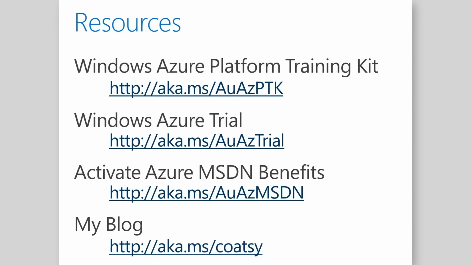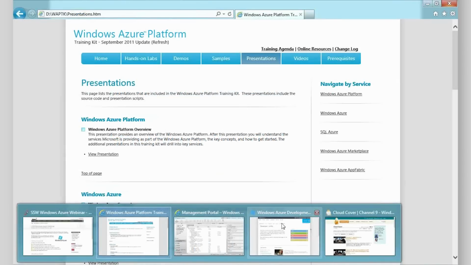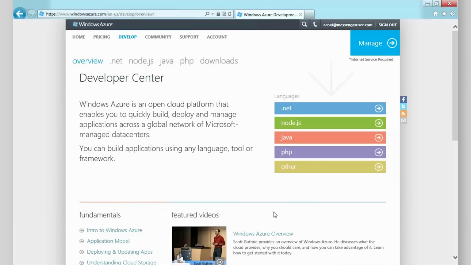If you want to find out more about what's going on with Azure in the community, or be pointed at things as they come up, then my blog is a great place to look, aka.ms/coatsy, and that'll redirect you to my blog. The other great place to look is the Windows Azure development portal on MSDN.